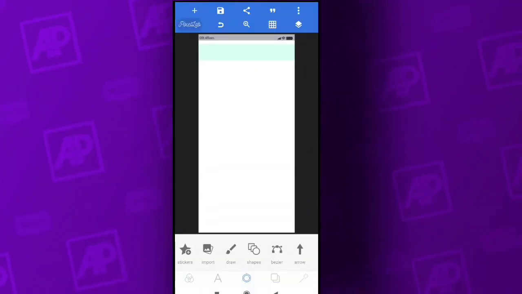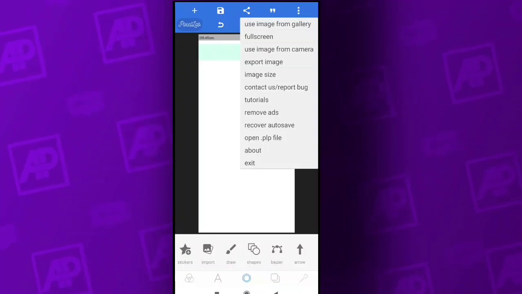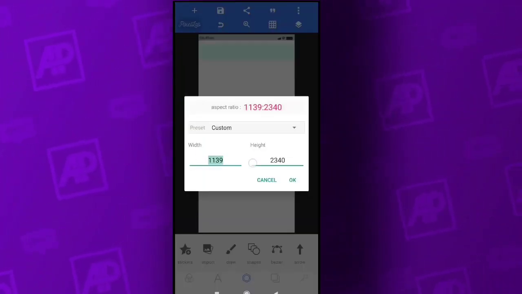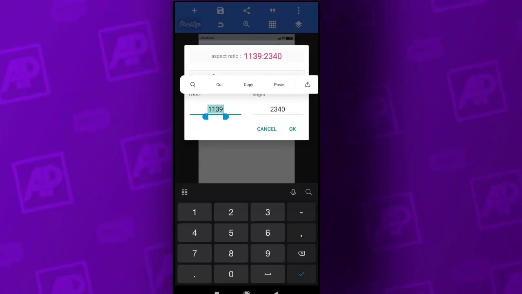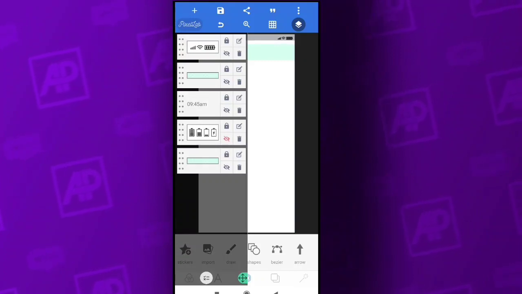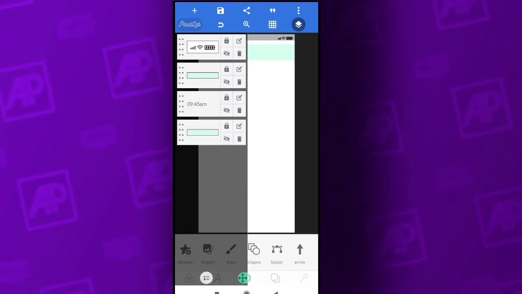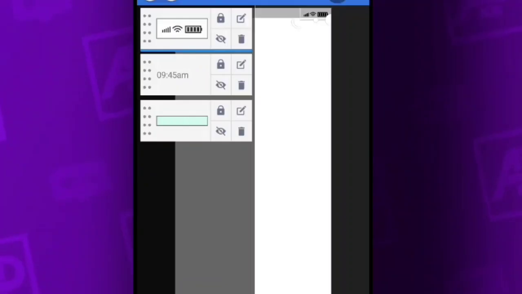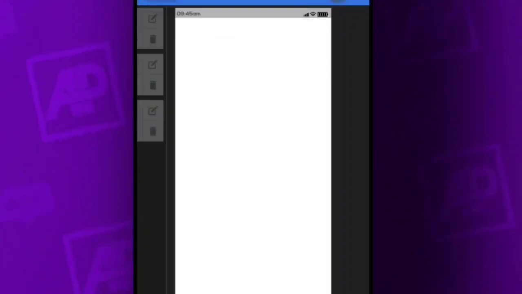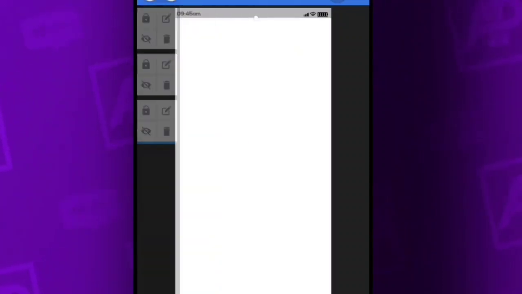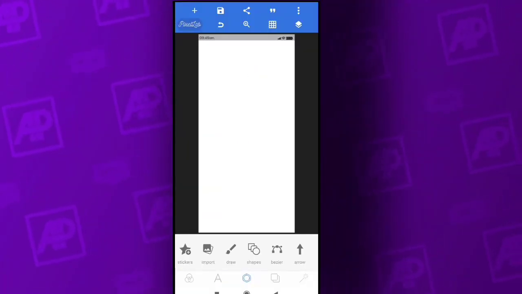So we are now on Pixellab, as you can see, and for this project I have selected this image size right here, but you can also choose whatever size you want for your project. Right now I've also set up some PNGs, like the battery icon and the time icon. That is going to be the basic one, and I'm not going to show you that. You'll just need to add the icon PNGs and everything. So this is how it looks, and that is pretty much the basic start.